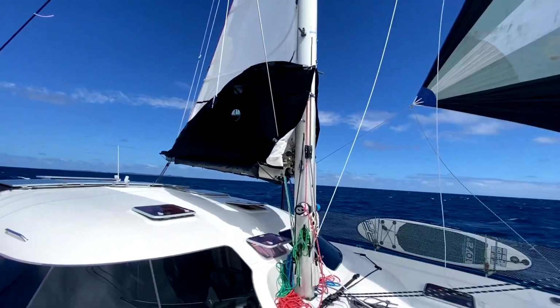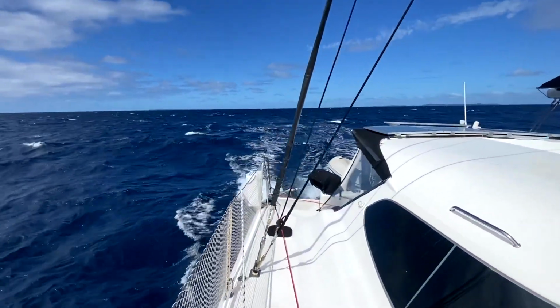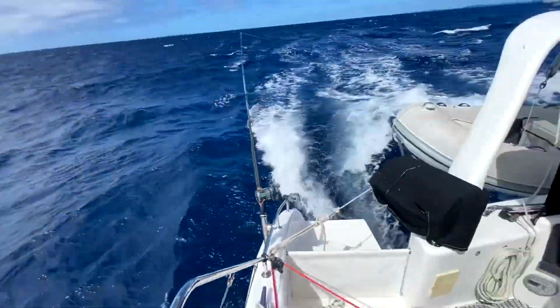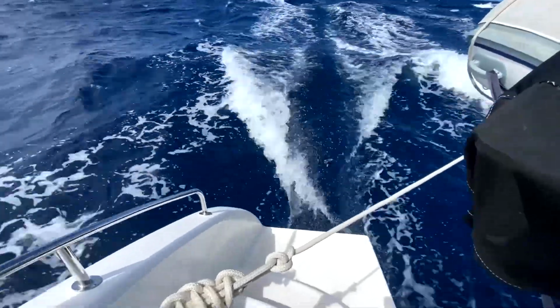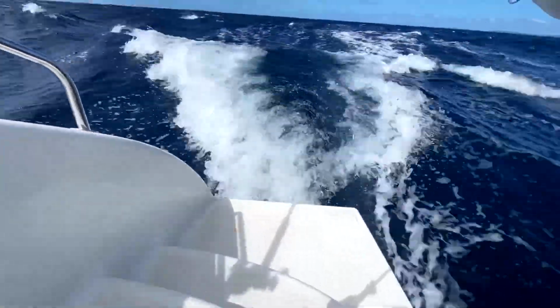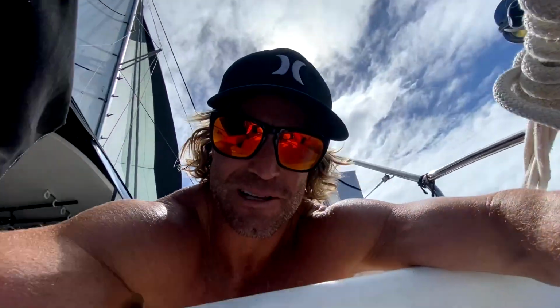A lot of talk about the main sail here. A single reef apparently, and he says it's eased out on the Traveler. I mean, who cares? The spinnaker is what gives us all the power on a day like today. This is how she looks down the back here. Whoa, sailing guy loves this view of the boat. Always love this angle of the boat when it's just going fast.